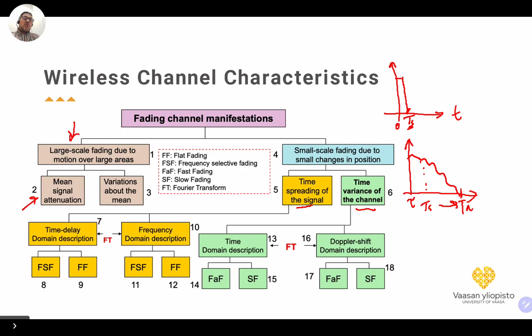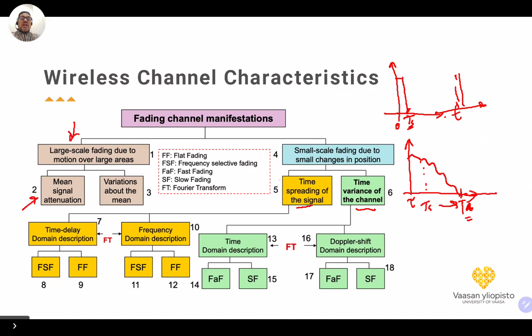In one case, I need to wait before sending the second symbol. I know the access time of the channel, so I have to wait that much time before sending the second symbol. And this will reduce the throughput. This will reduce the data rate of our system. This is the major problem. So this is called access time.